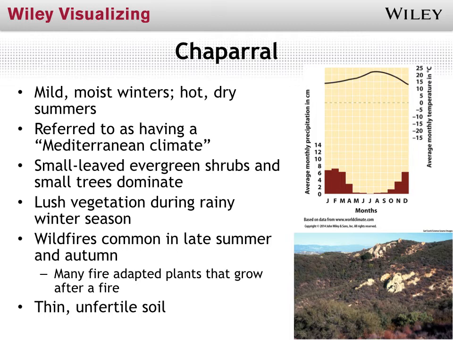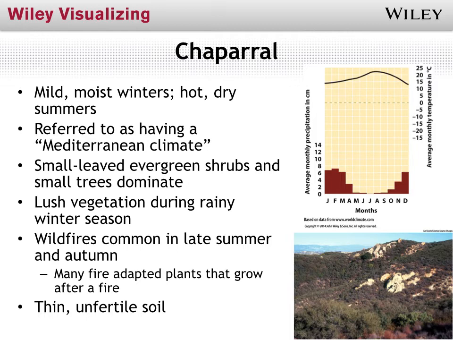So these plants have to be very well adapted to be drought tolerant, because every year, even in a normal rainfall year, because of the cyclic nature of the rainfall, they go through wet and dry periods where they have to be very resistant to those dry periods in order to survive until the next rainy season. The other thing that you probably already know about this type of community is that wildfires are very common throughout the summer and into the fall. And that's because these plants are actually adapted to that type of disturbance.